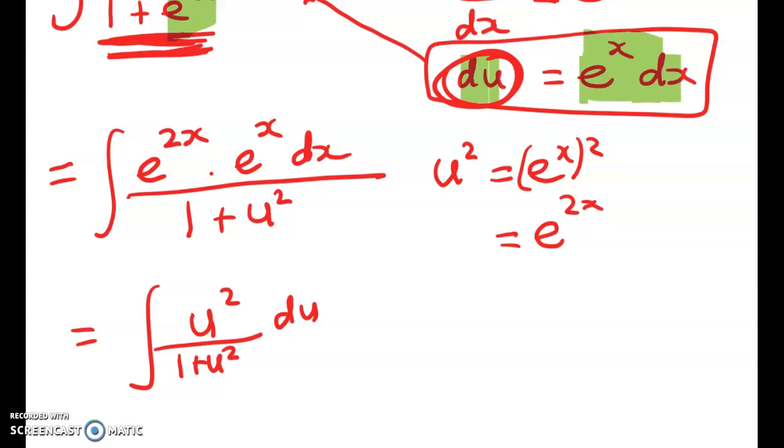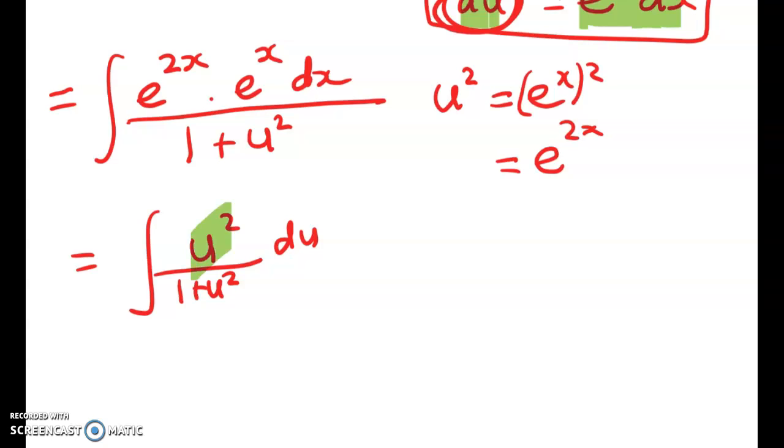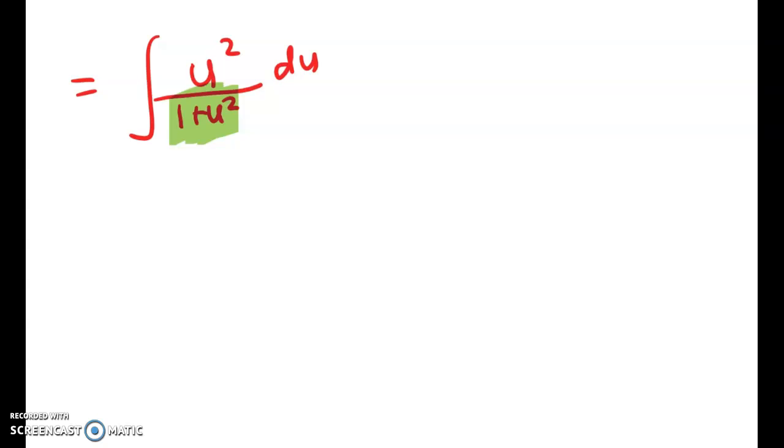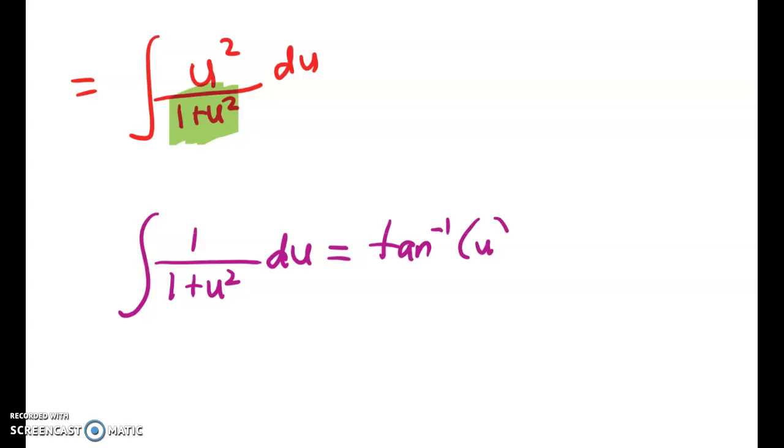Now, hopefully, I'm starting to see where I can go with this, although it's still a little bit tricky. It would be really good if I had 2u up here, right, because that would be the derivative of this bit here. But I haven't got that. Instead, I've got u squared over 1 plus u squared. Now, the only thing I can think to do here is that we know from A level this year, but not last year, that the integral of 1 over 1 plus u squared du is equal to tan inverse u plus c. So I'm getting pretty desperate now, and I'm going to try and work this into this integral here.